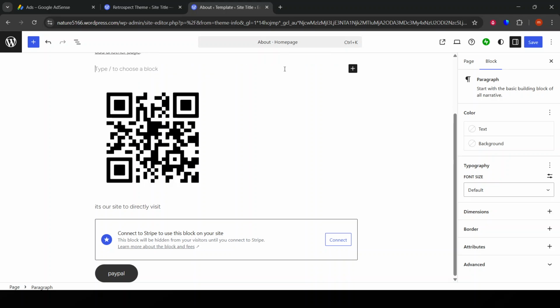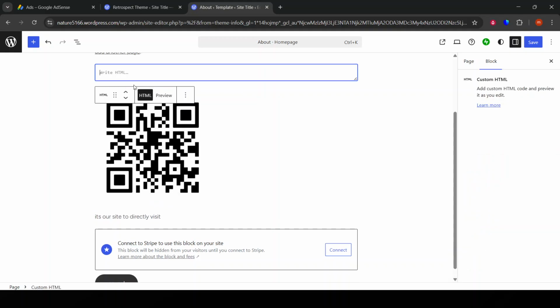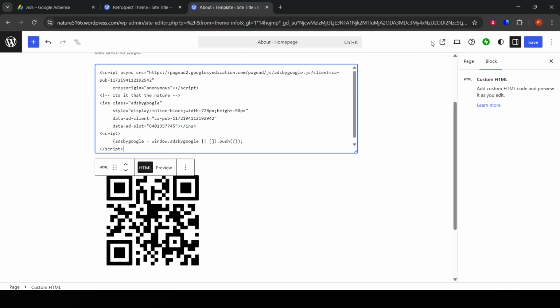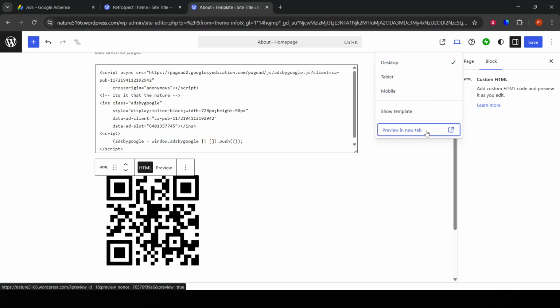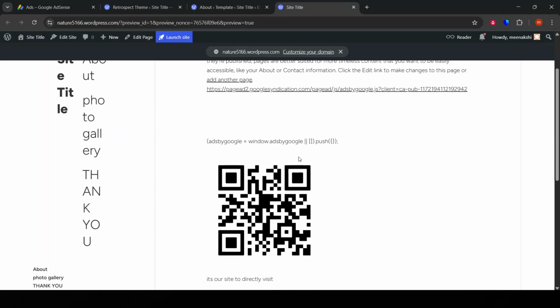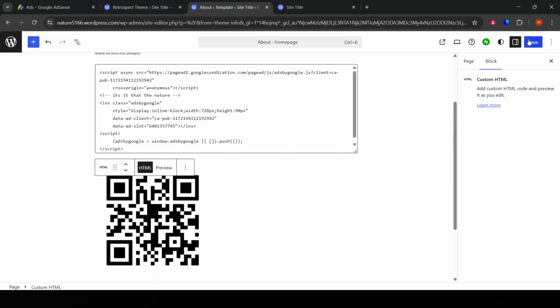Finally, it's important to test if the ad appears properly on your site. Visit your website and refresh the page to ensure that the ad is displaying as expected. And there you have it. Google AdSense is now configured and ready to generate revenue. Remember, it may take a little while for ads to start showing up as Google processes the context and content of your site. Keep monitoring your AdSense dashboard to see how your ads are performing and make adjustments as needed.